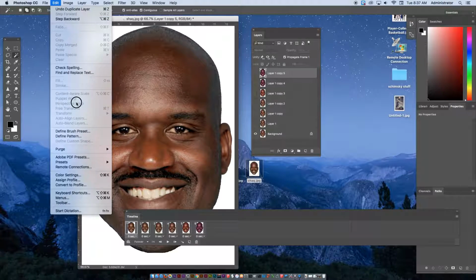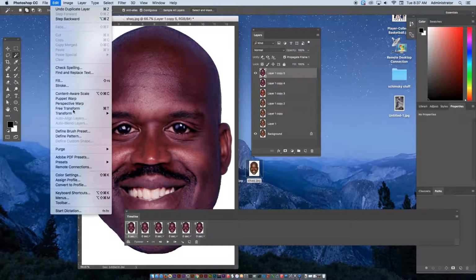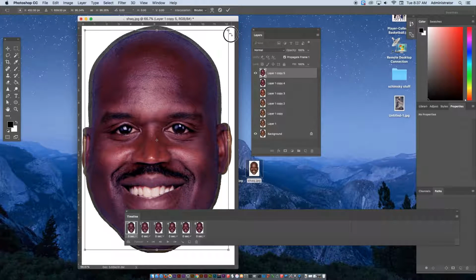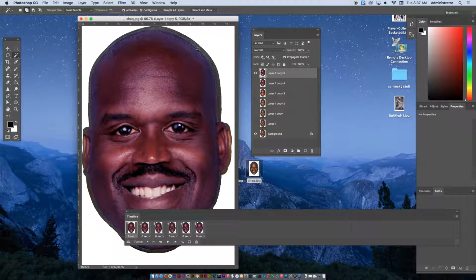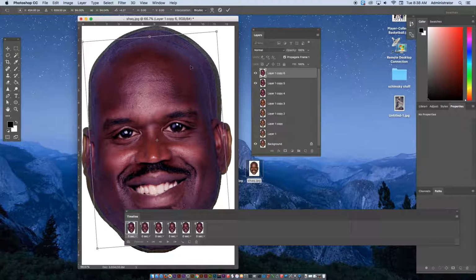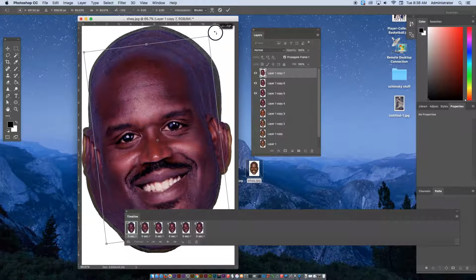Maybe this time we'll do an edit and turn the eyeball on, sorry. Edit, Free Transform. Maybe I resize this a little bit and start to turn it just slightly. Then I can copy again. Command T, same thing. Make it a little smaller. Start to rotate it a little bit. We'll do it again. Copy the layer. Command T. Make it a little smaller. Start to rotate it again.